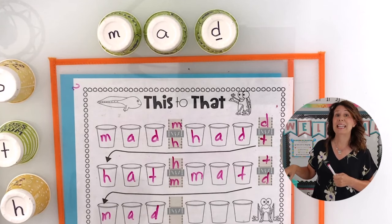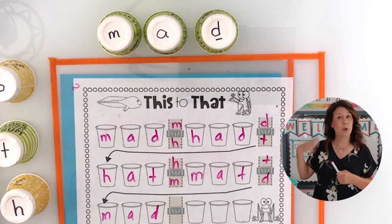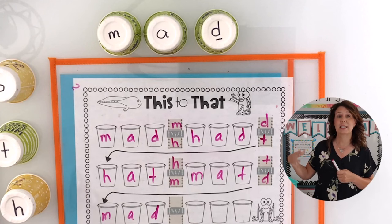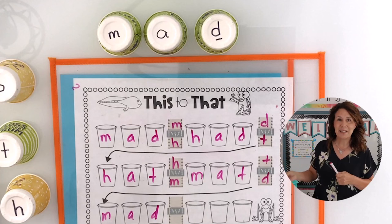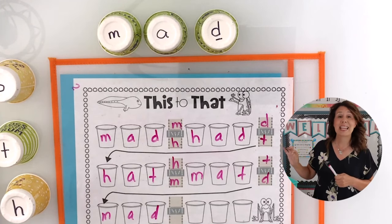If you want to make it even more challenging, take away the cups. For those kids who already have that innate sense of letters and how it all works, take away the cups. It'll give them a little bit extra challenge. So that is game number 3.